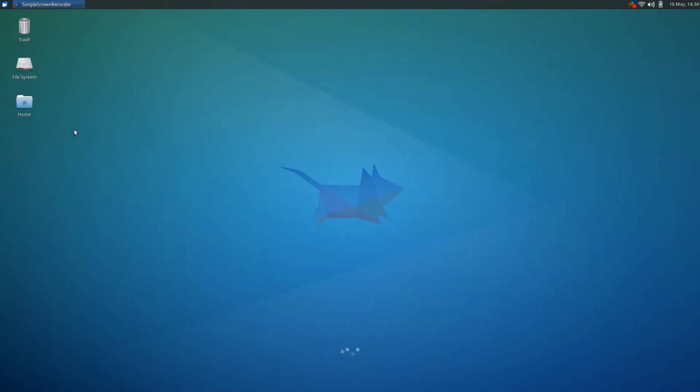Let me close that up there. Okay, there is one other way to install software, and I'm not going to go over it in this video. We're going to look at it later, and that is installing software via the terminal. The reason is I'm going to do a complete video on working in the terminal, and I'm going to cover it at that point.